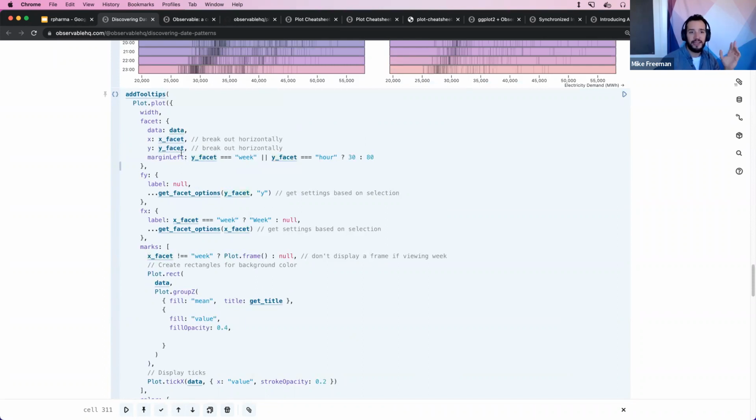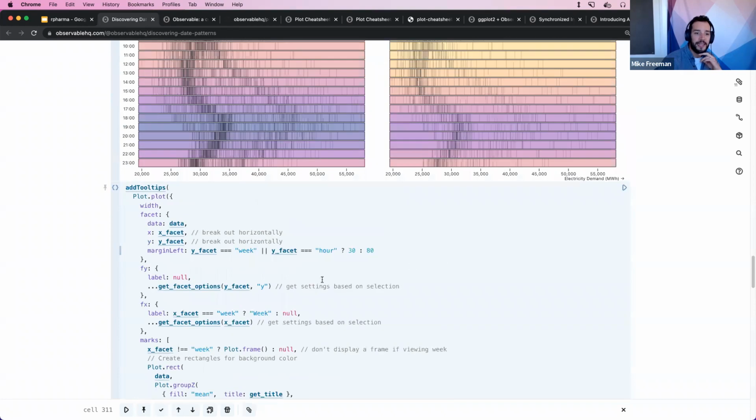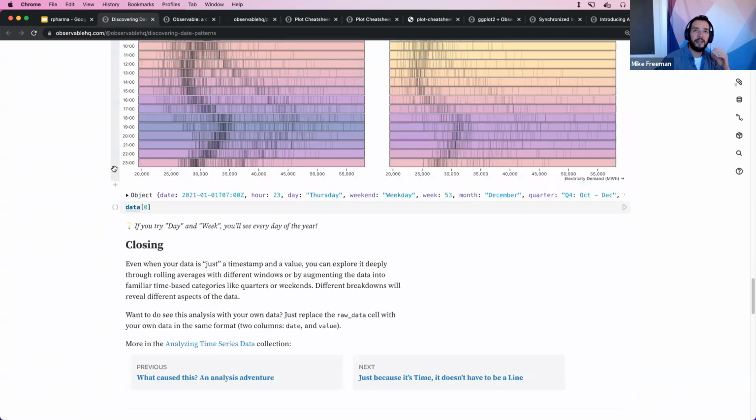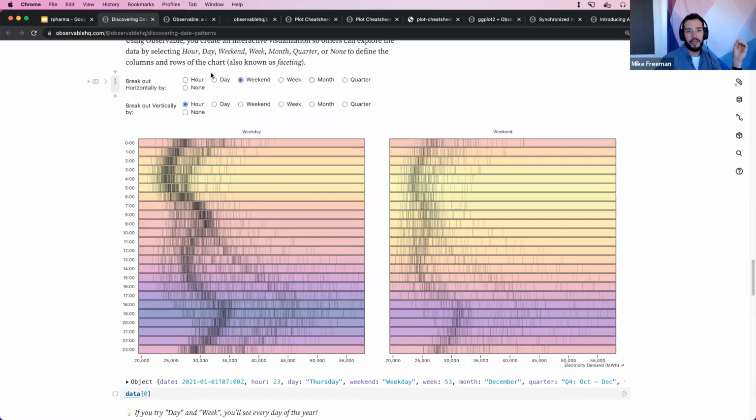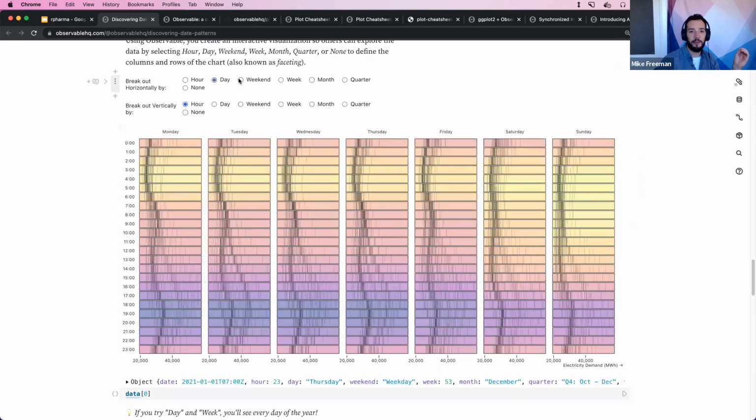We had to do some different calculations about the margin using these ternary operators. If it's week or hour, we wanted to change the margin left. But once we started thinking in the grammar of graphics, we were able to extract the different options into drop-down menus. And then we were transforming these super quickly.